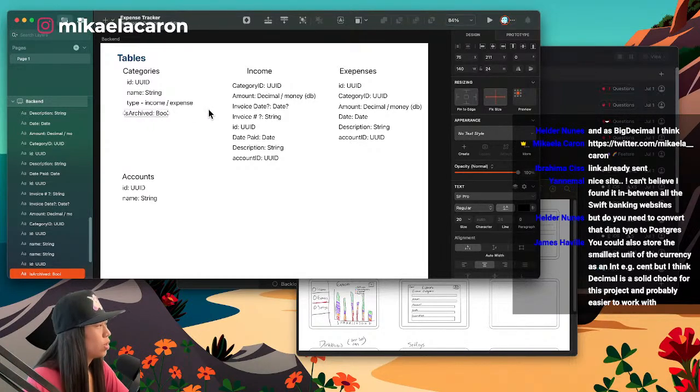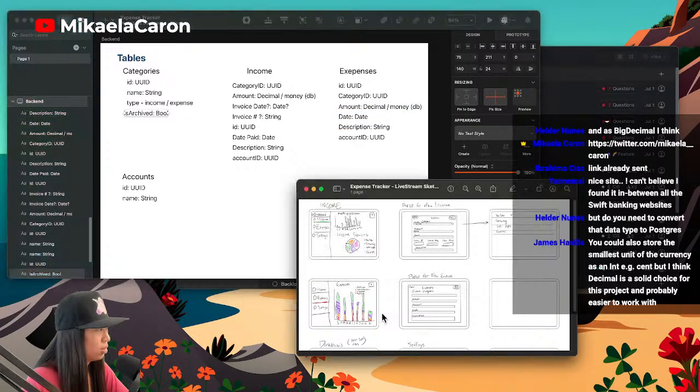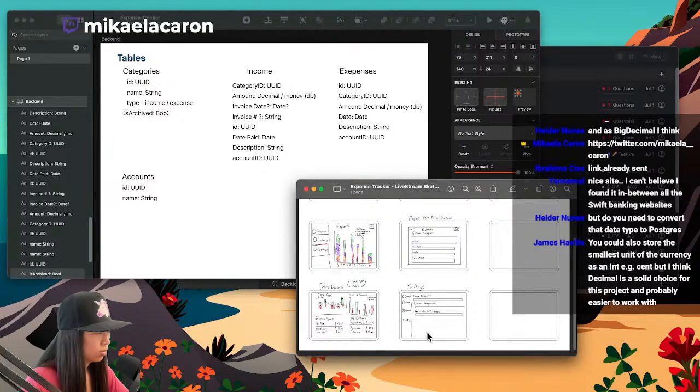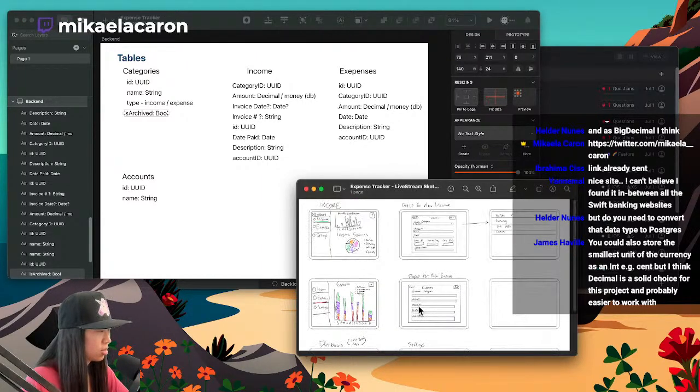We have category UUID, amount, decimal, money, invoice number, ID, date paid, description, account, which is the foreign key, ID, account, ID, amount, date, description, account ID. I think that looks good.